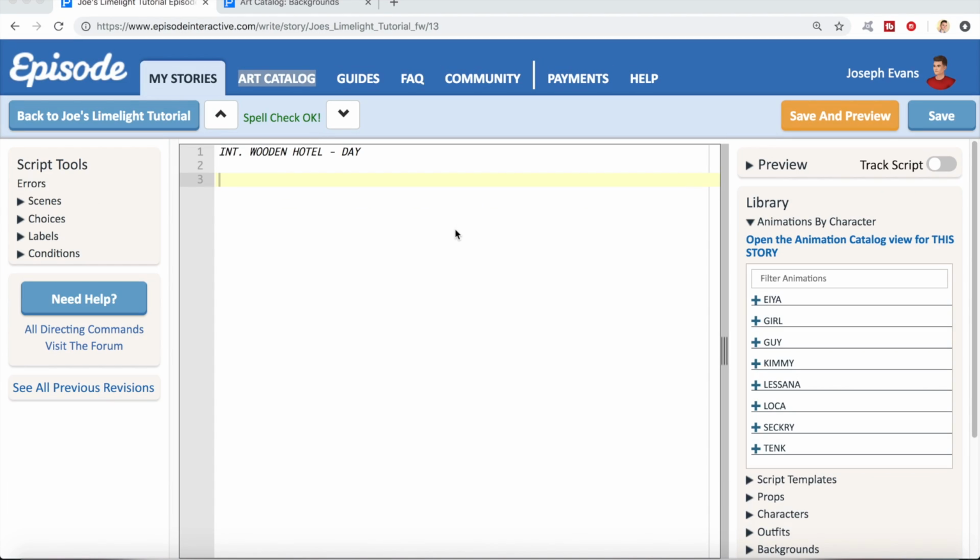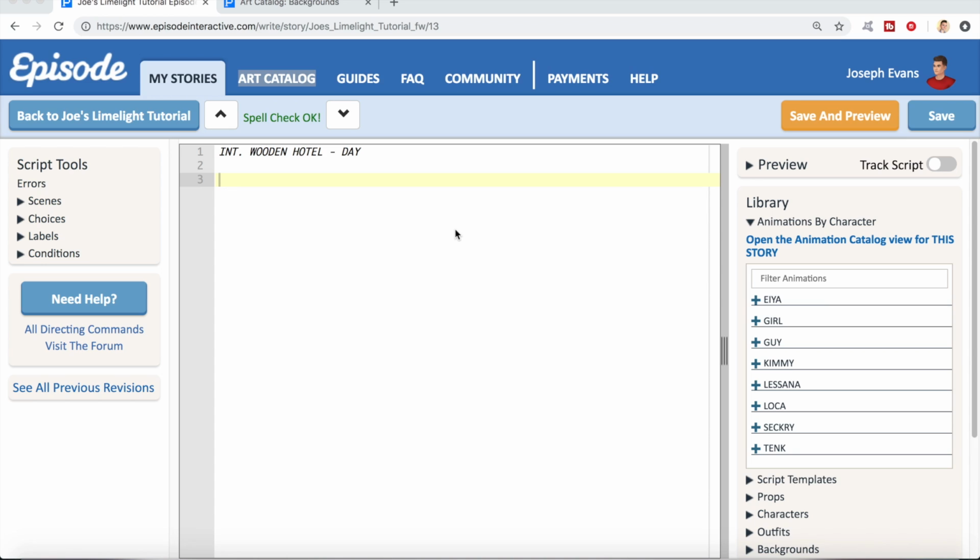Okay, today I'm going to be showing you how to get your characters underneath bed sheets. Now, when I first started writing for Episode, there was no such thing as overlays, and I had to have my characters lying on top of their duvets in every scene where they were in bed. Which, let's face it, isn't really realistic because I'm pretty sure there are not many of us who sleep like that unless it is the height of summer and you're absolutely sweltering. Thankfully, with overlays, it is now possible to create the effect that your character or characters are underneath the duvet, and it's really not that difficult to do.